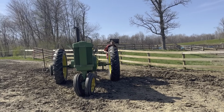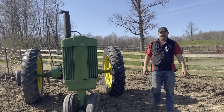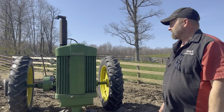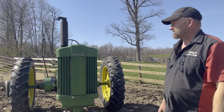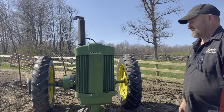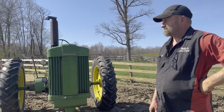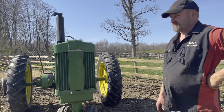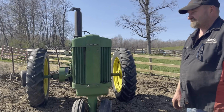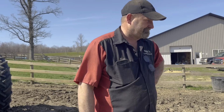Pretty fast. You could probably get this whole pasture done in like 20 minutes. Yeah, I think you probably want to go over it a few times to get everything broken up, but once we get caught up on it, it wouldn't take much. Go a lot faster, 10 feet at a time than 4 feet at a time with the little thing behind them that always gets tangled up and falls apart. Yep. So, good, awesome. Good $100 investment, I guess. Should be.